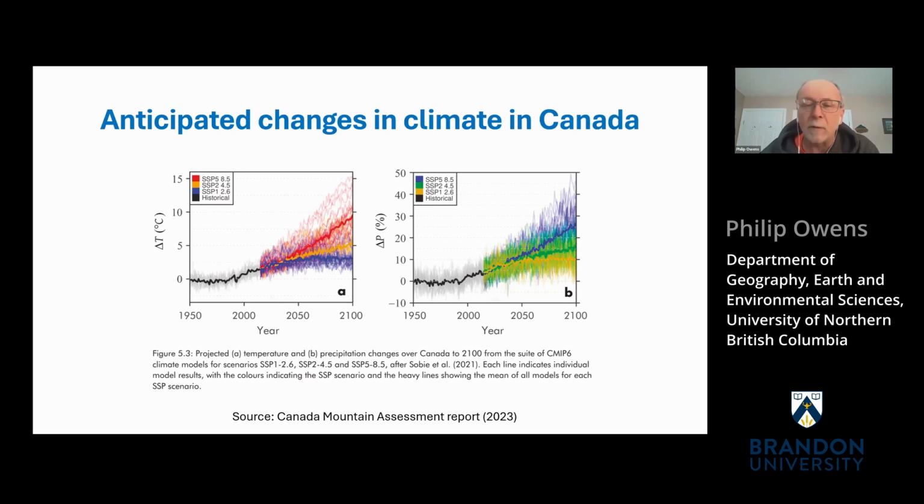And we also see that to some degree with precipitation, but precipitation is much more variable. Some places in the country will get more precipitation, some will get less, and some will see a shift in the timing of that precipitation, so different parts of the year. And sometimes it will shift how we receive that precipitation. So sometimes we might get more rainfall, for example, compared to snow.